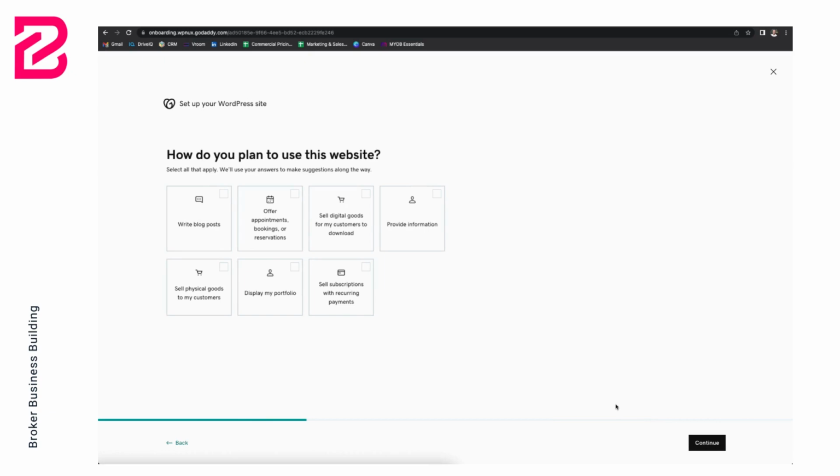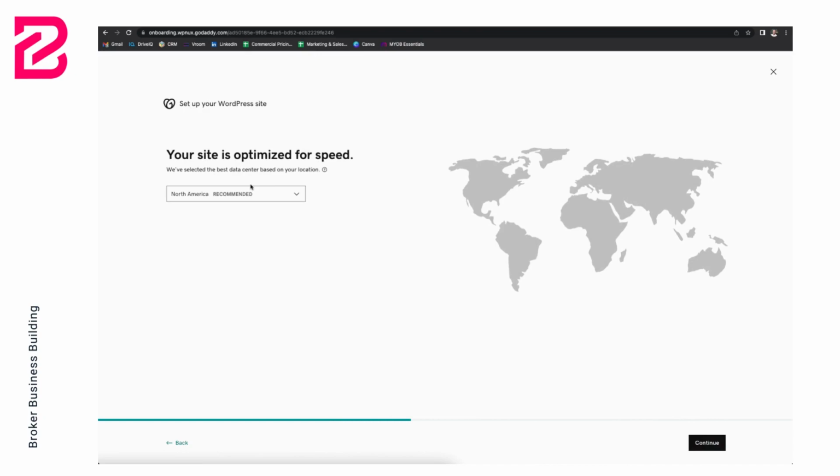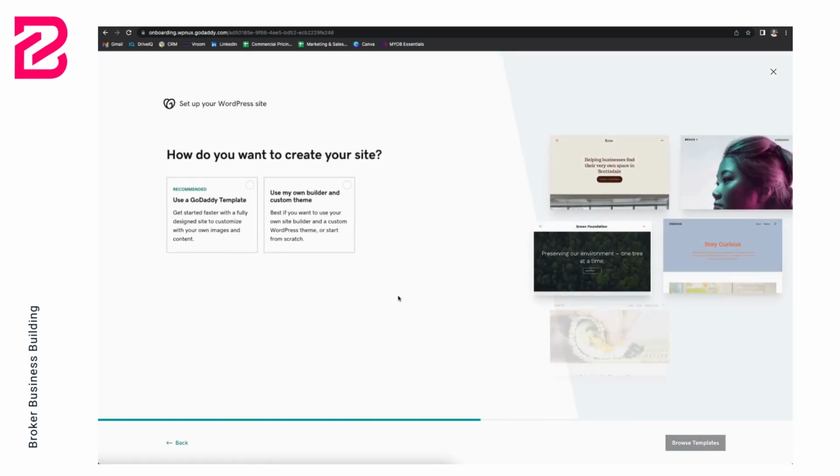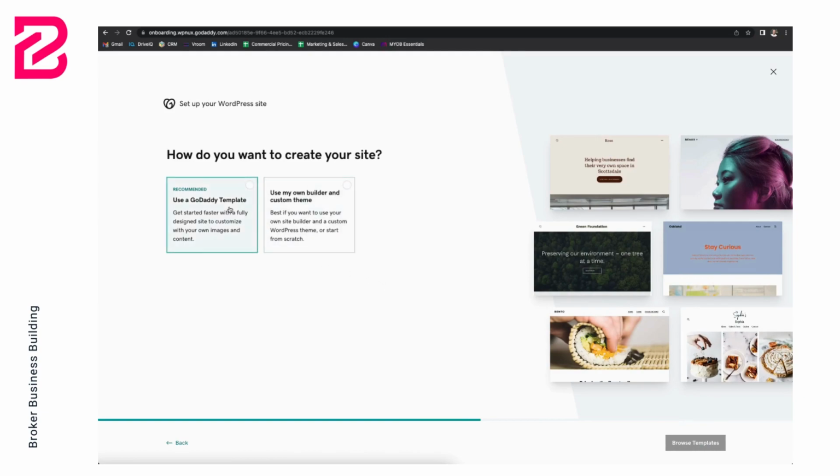In our case, we're going to offer or probably provide information, so we'll go with that. We're going to optimize the site for US, not Europe. Basically, we're going to create our site from a custom theme and hit continue. Create a username.